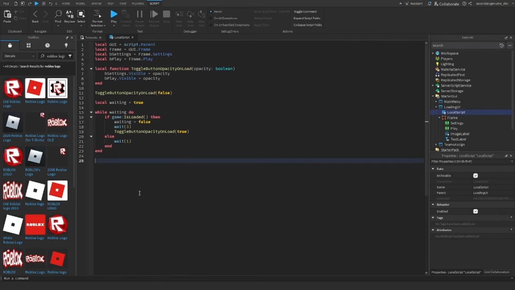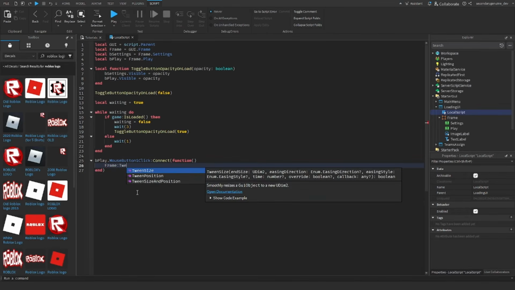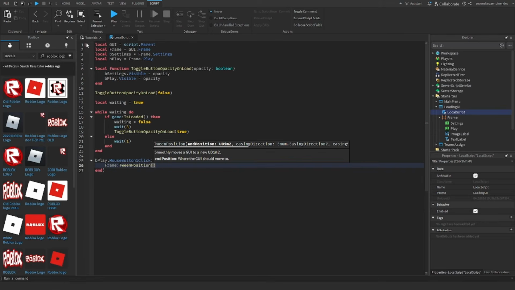Now we can make the button work. So b play dot mouse button one click on the connect function, and now we want to make the GUI. So frame colon tween position. Now we can make this tween.